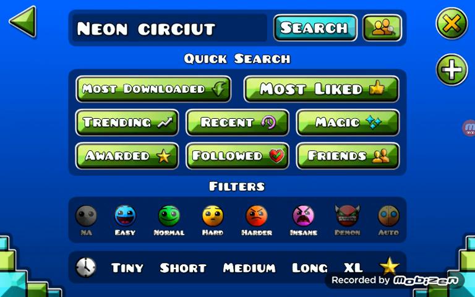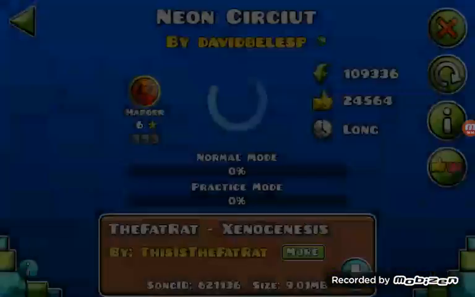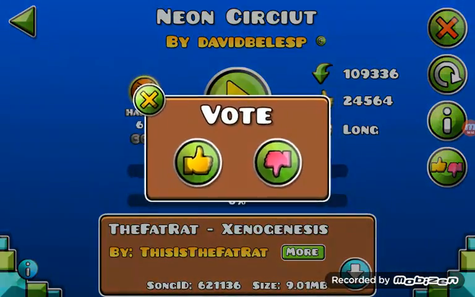So actually, if you search for the ID number, you can search for it. So the thing is, easy, normal, hard, harder, and insane. And put all of them. The time. Okay, it's all of them. Okay? So let's search. So here you have it.